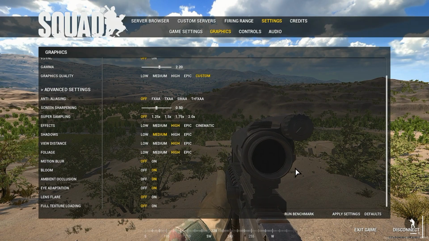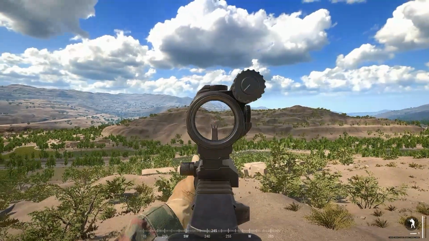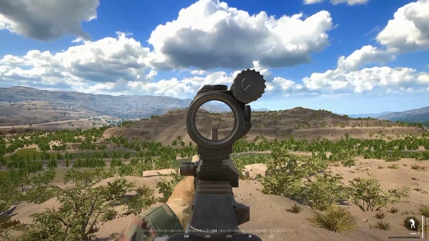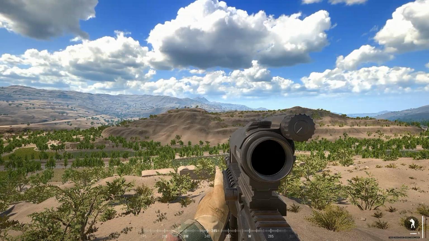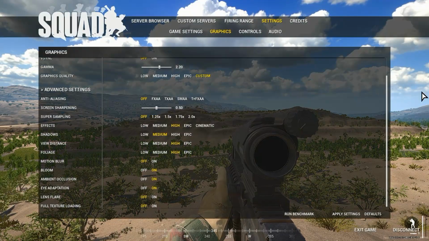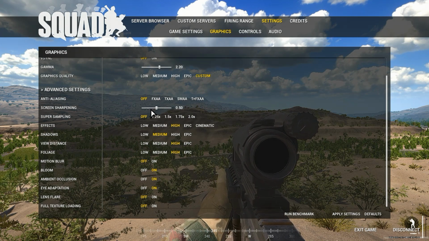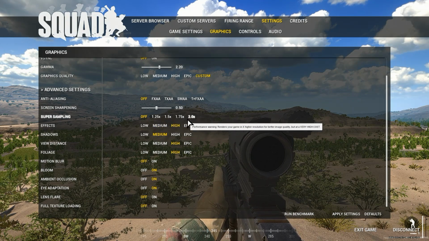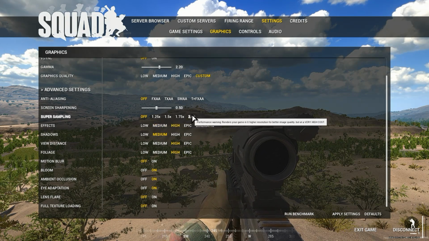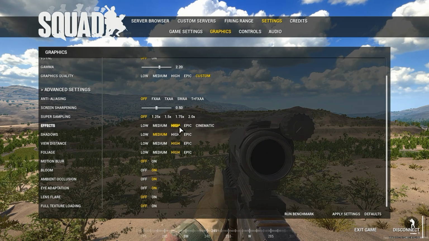And if you're trying to look for a head over there between those bushes of a Russian that's lying down looking at you, that blurriness is going to make it harder to see. So the first thing you want to do is get rid of the blurriness by turning off anti-aliasing. You can do internal screen sharpening here. I don't do it there. I'll show you where I do it in a second. You can probably get a much clearer image if you use the super sampling, but my computer isn't fast enough to do that, so I don't do that.